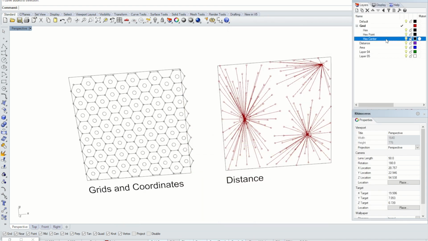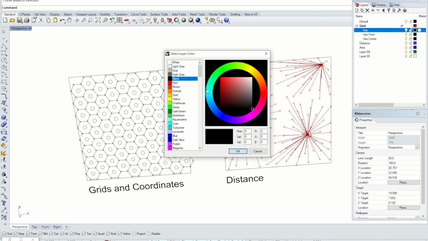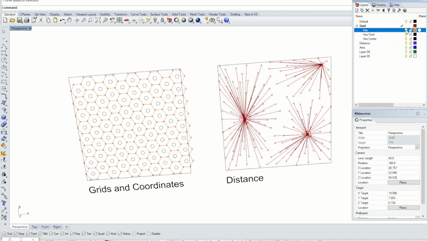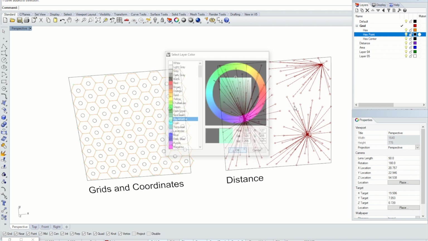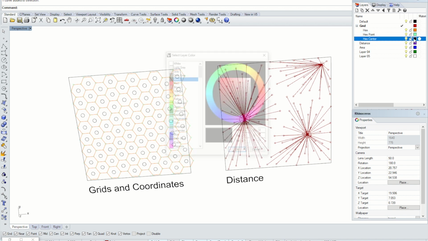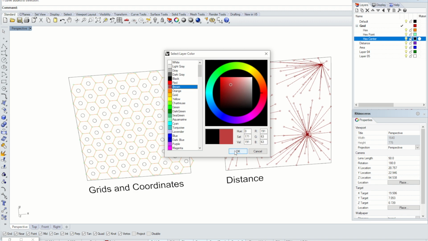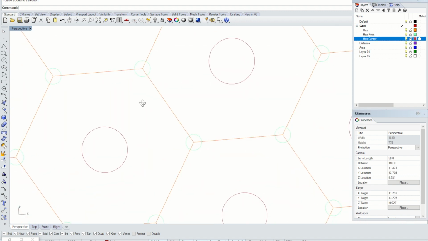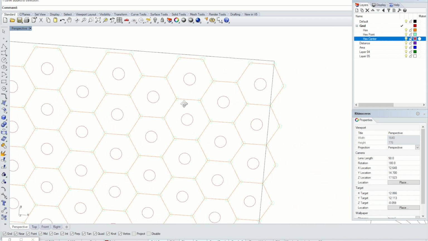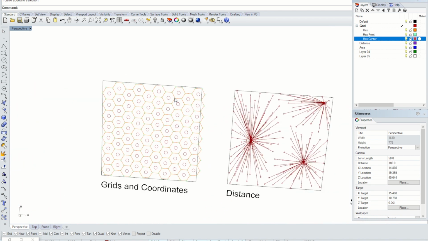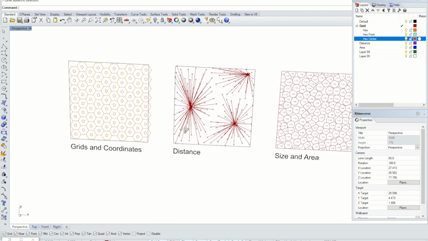Again, you can see that these all have the same color, so if I want to see it a little better, I can assign them their different colors. What's good about this too is whatever that layer color is will also translate into Illustrator, which could be a good way of organizing all this.